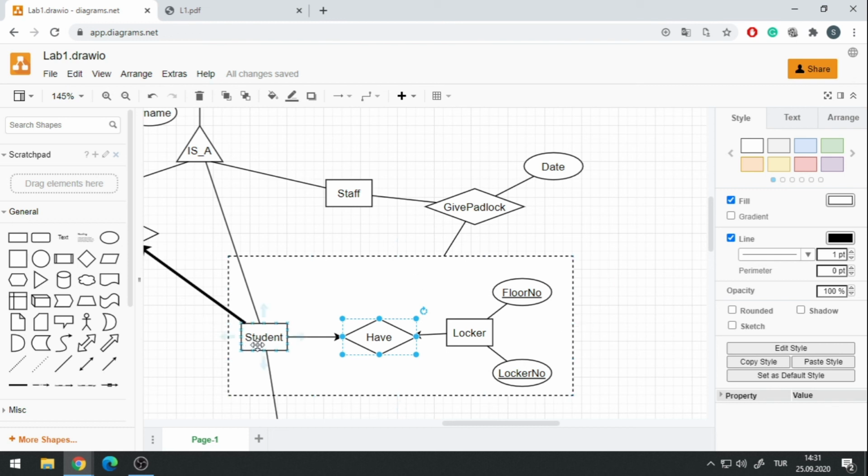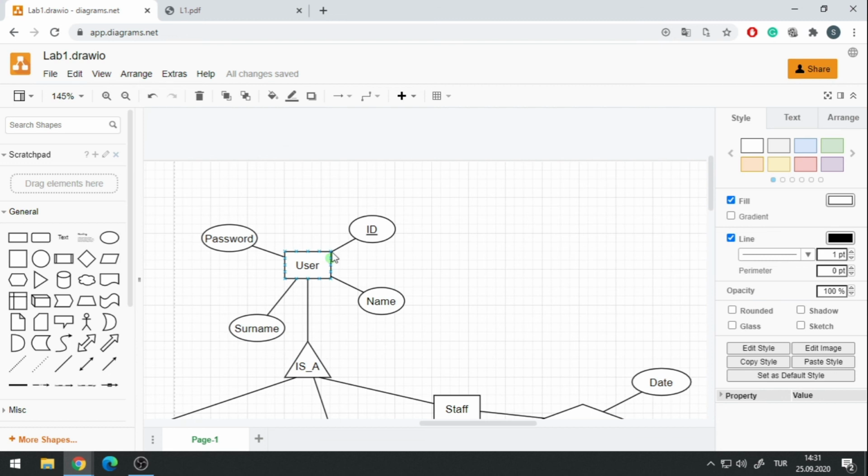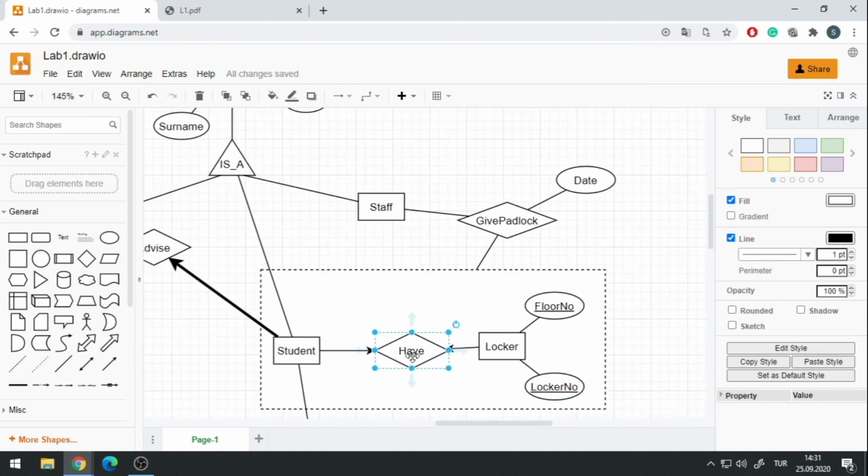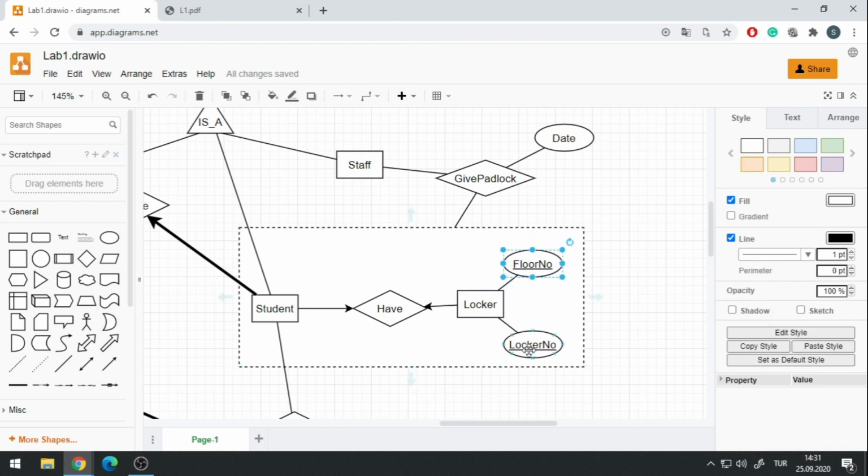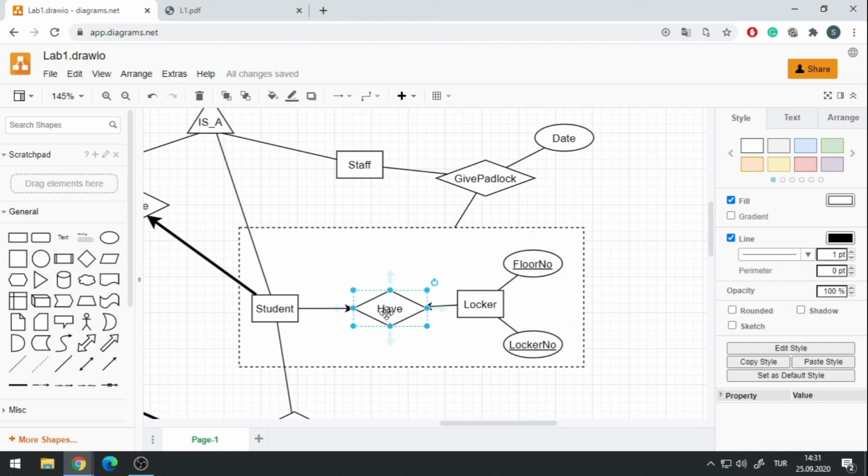But in this case, in the have relationship, I'm keeping the information about which student and which locker is associated. So in the have relationship, I'm going to have a list of items, and for each item I need to store the student's primary key, which is ID, and I also need to store the locker's primary key, which is floor number plus locker number. So inside the table that I store for have, I'm going to have ID, floor number, and locker number.